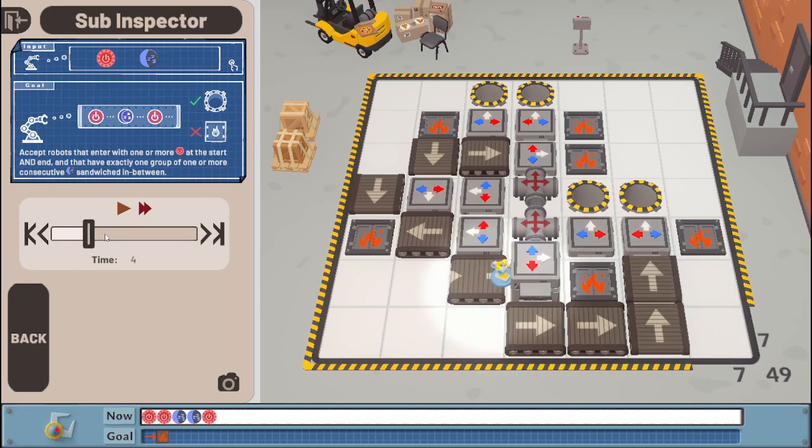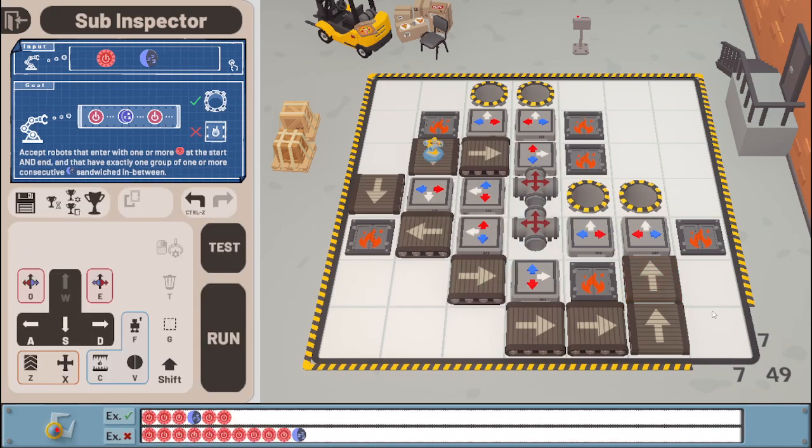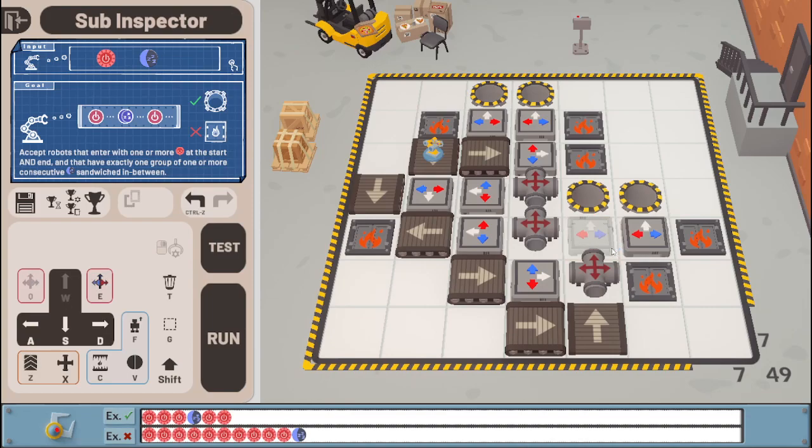Wait, what? So it's a red, red, and then a blue, and then it saw red, and then it saw another red, but then it saw blue. Oh wait, no, so I do need that to go straight to trash at that point. Oh God, is there even a way to do this? Okay, maybe... that won't fit, though.